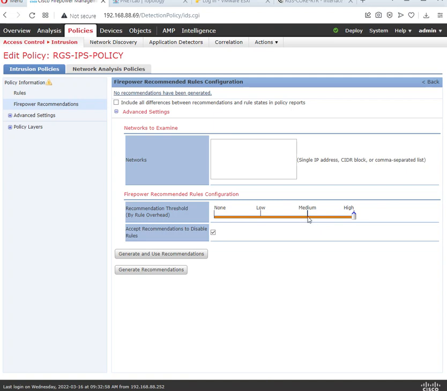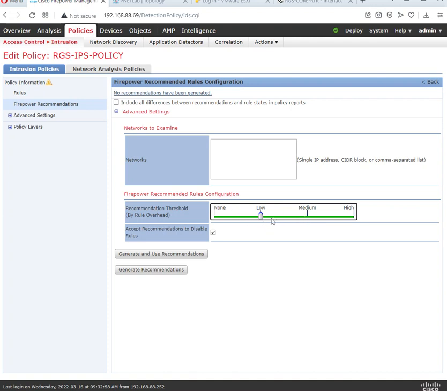You can specify this condition based on the performance and security conditions that you want to deploy in your network. Low means that you want to configure rules, but you don't want to consume much power on your firewall.